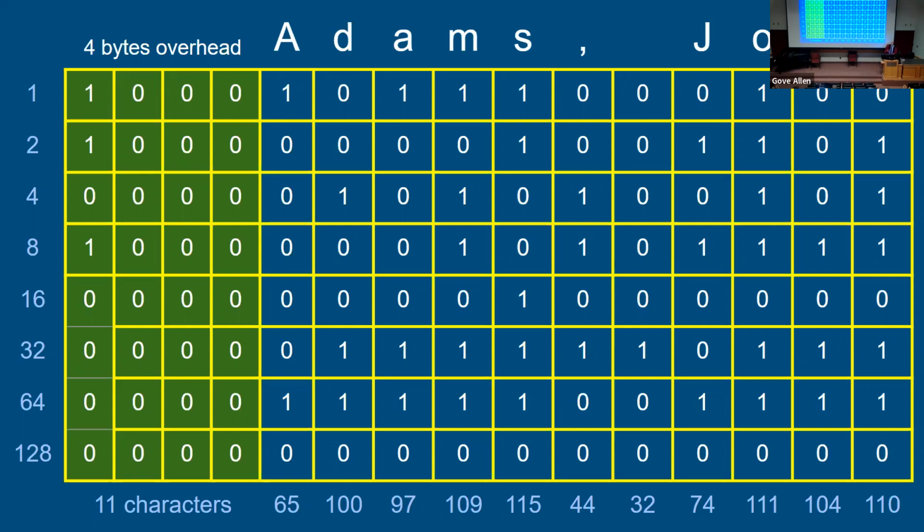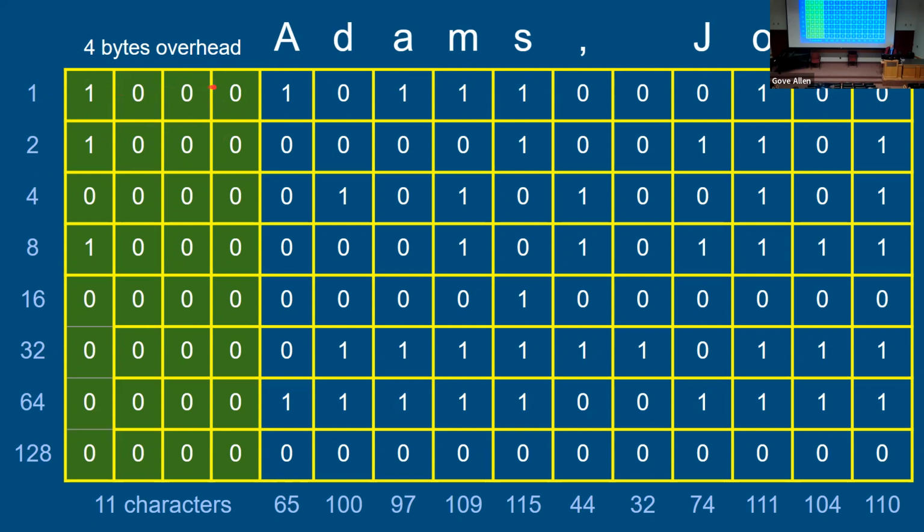Strings, and this is called the string type, but the string type is a variable-sized variable, or maybe a dynamic-sized variable. What that means is it's going to take 1 byte of memory for every character in it, but it also has to know how long it is, how many characters there are. So to store John Adams, we're going to use 1 byte for every character, but every string has 4 bytes of overhead. These first 4 bytes are telling us how many characters there are.